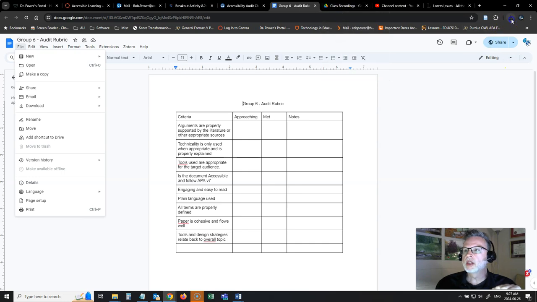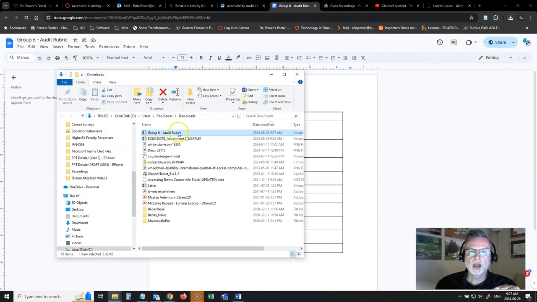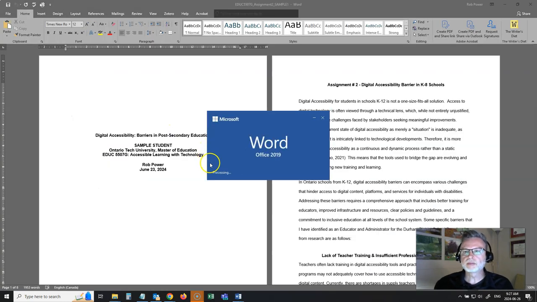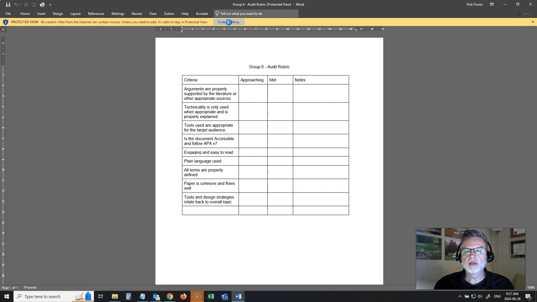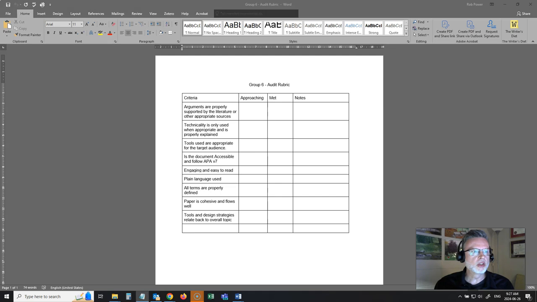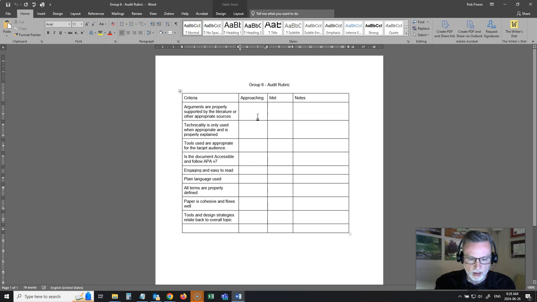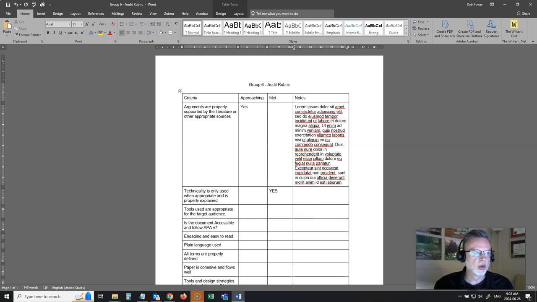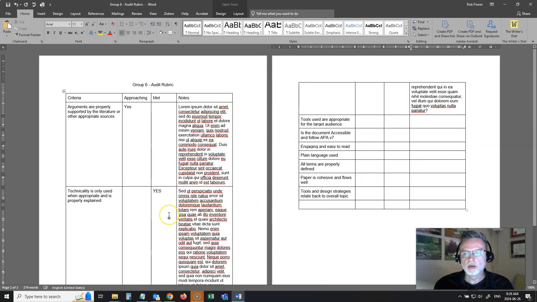All right, so I have downloaded this. And I'm going to open this up. Now, let's say that I have gone through this anonymous classmate's paper and I'm ready to do some notes. I can put some notes in here for each of these. And I've got just some standard text ready, some lorem ipsum text that I can put into each of these categories. All right, my review is done. I've put everything in here that I need for my review.